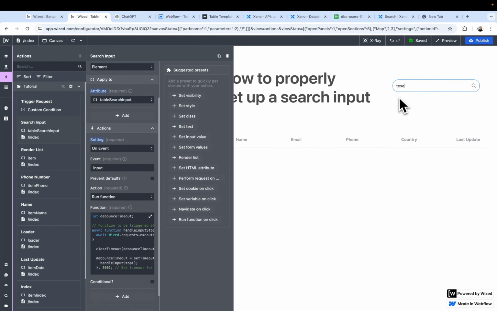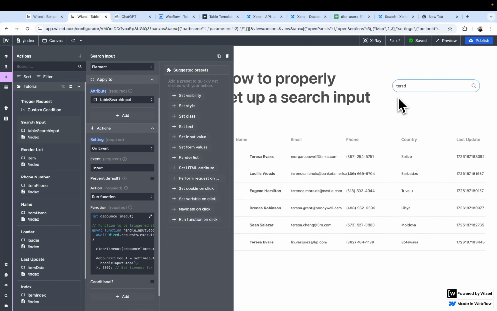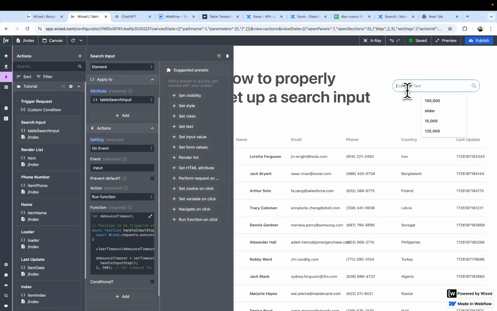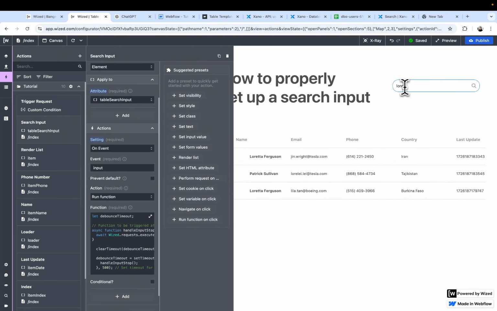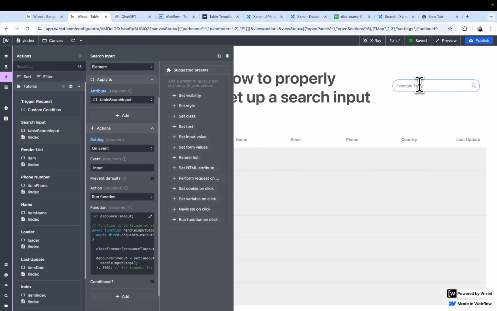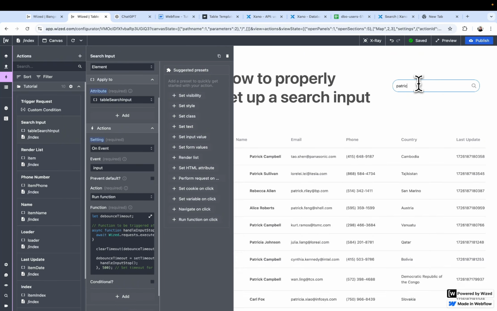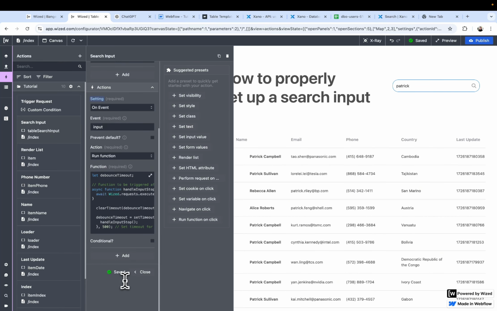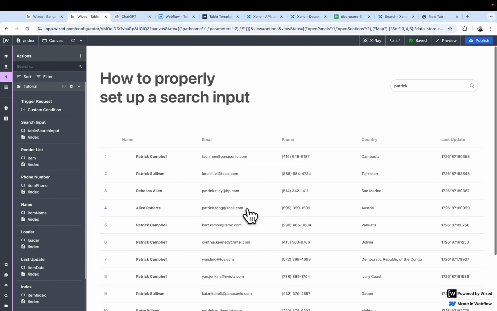So if I type here theory, as you can see, it's not instant. It just waits until I stop typing. So this is definitely a good practice. This is the way to go. You can even increase the time if you want to make fewer requests on the backend. So this is just great practice. And now people can practically start typing, and it won't trigger the request until you stop typing. So this is the best performance.